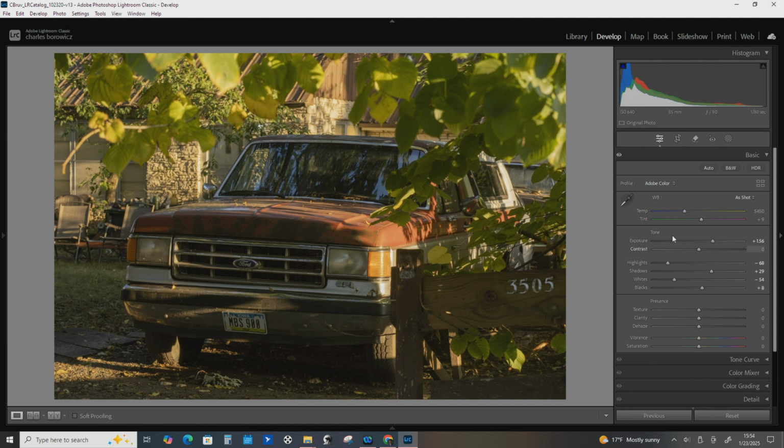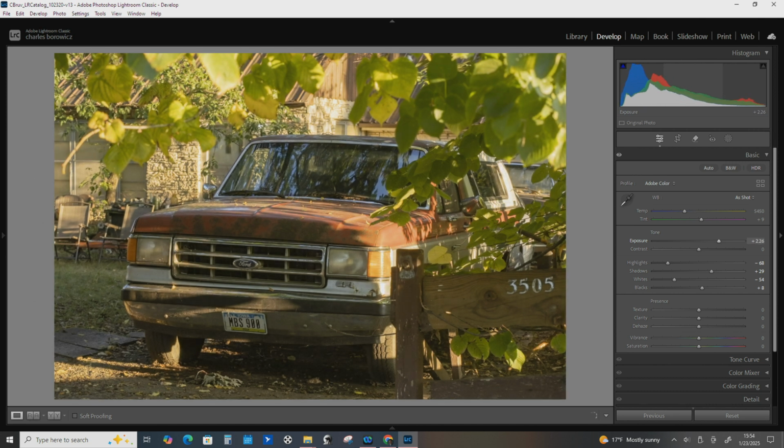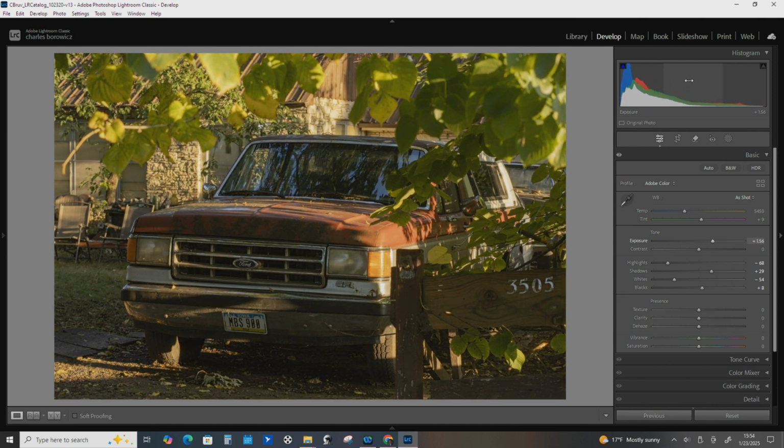Now there's a completely different way to adjust exposure, contrast, highlights, shadows, whites, and blacks, and that's directly on the histogram. You can just hover over the part of the histogram, you get this little double arrow, and then you can pull or push it with your mouse one way or the other while clicking and dragging. That's a super fast way to know exactly what part of the image you're working with, and sometimes it feels easier than clicking on these little tiny buttons. So that is how the basic module works.